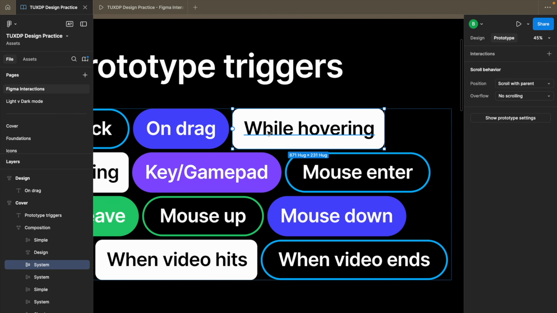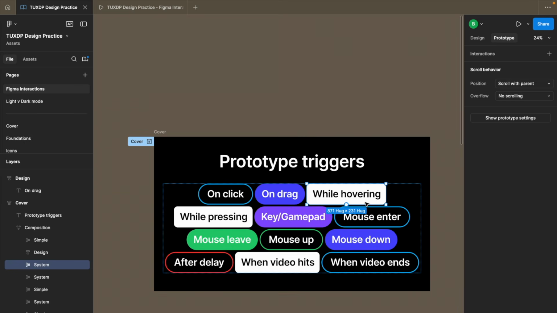This hover trigger can be used for tooltips, bringing down a drop-down list or a menu list. It's just really good for displaying content that was initially hidden on the page. So once you hover, something happens, either the color changes or a stroke appears. It's a way of giving feedback to the user that an action is occurring here. Let's quickly see two examples of what this looks like.